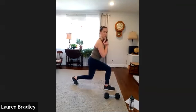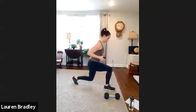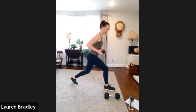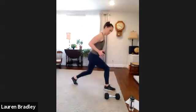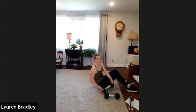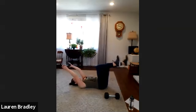Right through that heel. You want to feel your glutes. Ooh. Might be losing these dumbbells on that second round. Five, four, three, two, bring it down, weighted dead bug. So bring that weight back, press out and in.